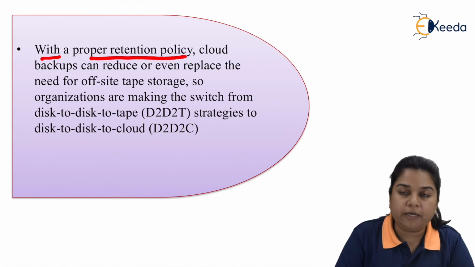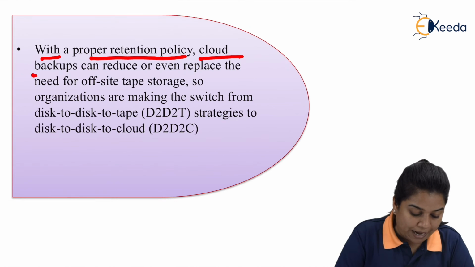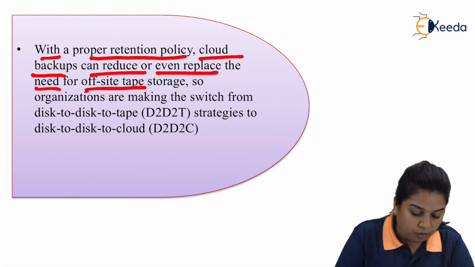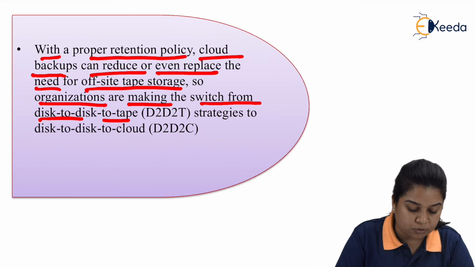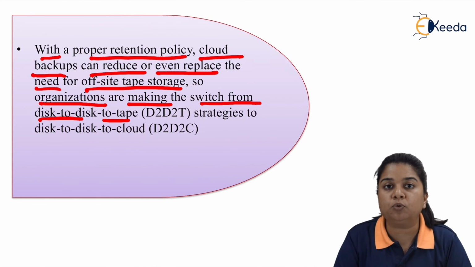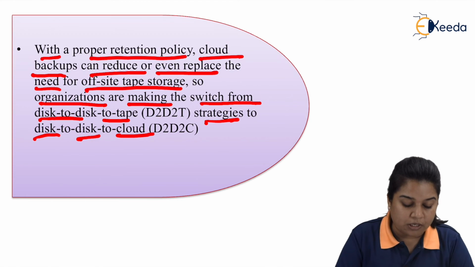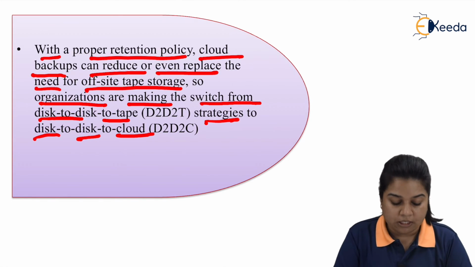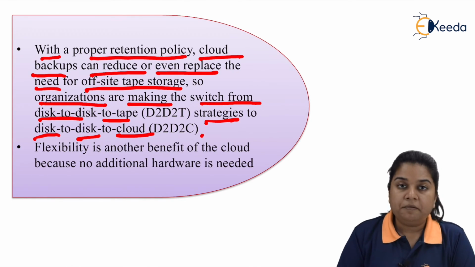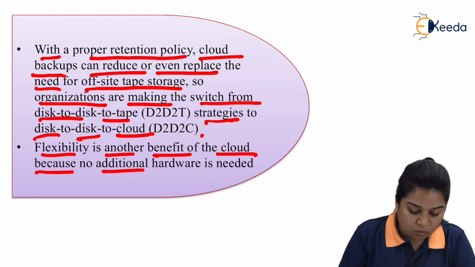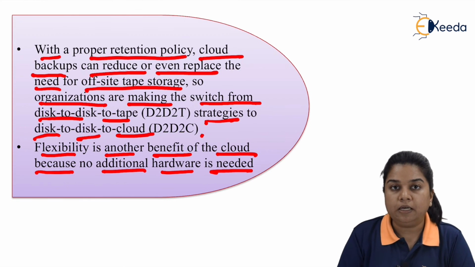With a proper retention policy, cloud backups can reduce or even replace the need for offsite tape storage. So, organizations are making the switch from disk to disk to tape, that is D to D to T strategies, to disk to disk to cloud, that is D to D to C strategies. Flexibility is another benefit of the cloud because no additional hardware is needed.